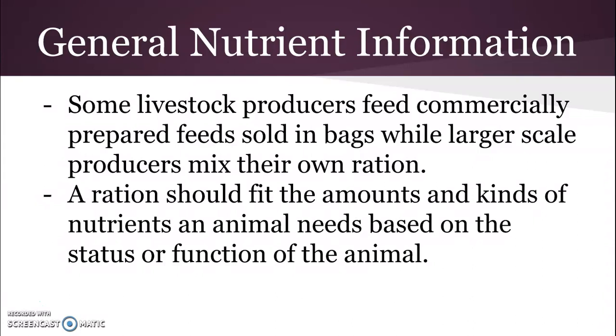Some livestock producers will feed commercially prepared feeds that are sold in bags. So much like you can buy dog food in the grocery store or the pet store, you can go to a livestock feed store or Tractor Supply Company or something like that, and you can purchase livestock feed. Larger scale producers will mix their own ration on site. It's cheaper to do it that way if you have a very large operation. If you have a small operation, it doesn't make a whole lot of sense.